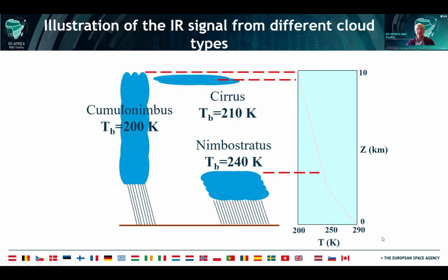So here you see an illustration of this, where on the right-hand side you see a decline in temperature over altitude, and you also see the different cloud systems. So for the cumulonimbus clouds, the assumption is, well, the cirrus cloud is not causing any rainfall and the nimbostratus cloud is relatively warm, and therefore the relationship with cloud top temperature is not fully valid.